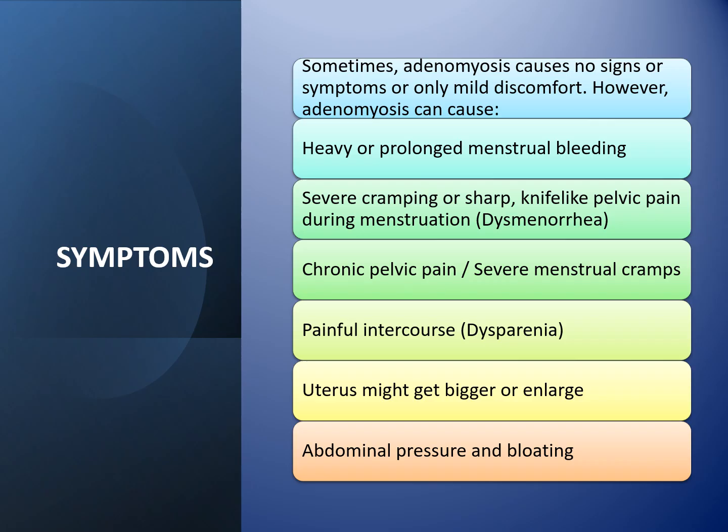Chronic pelvic pain: because of the inflammation, it produces continuous pelvic pain even between the menstrual periods. Deep penetration during intercourse may cause pain because the enlarged uterus becomes tender and sensitive. The uterus may be enlarged to 2 or 3 times its normal size, causing abdominal fullness. Women frequently complain of pelvic pressure, abdominal distension, and a sensation of heaviness.